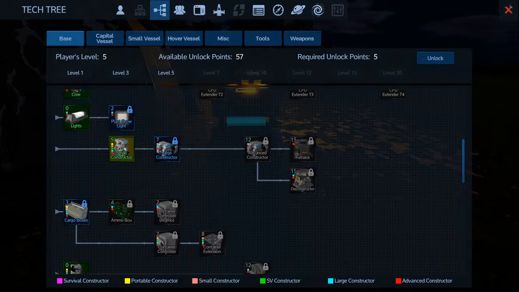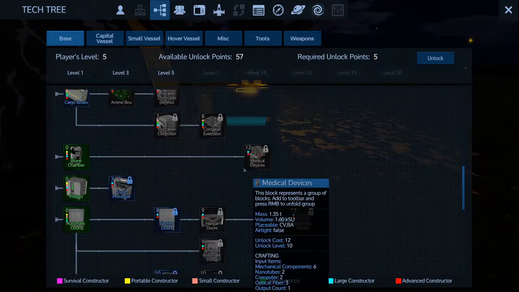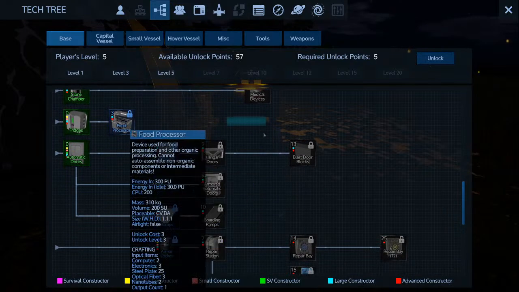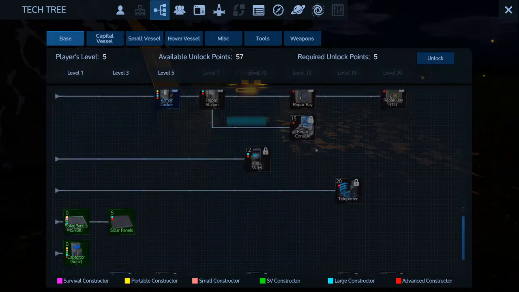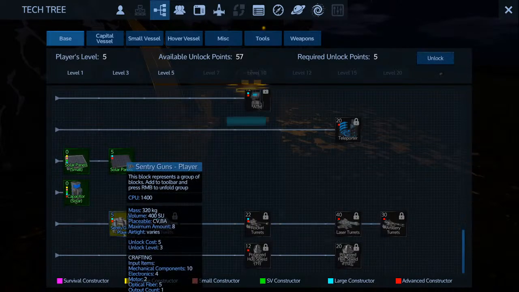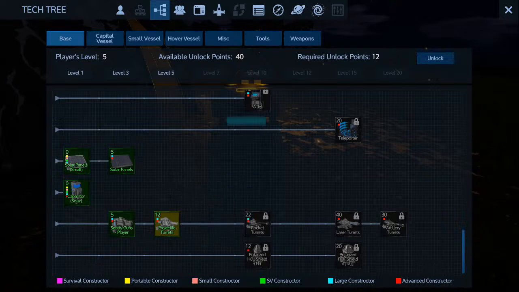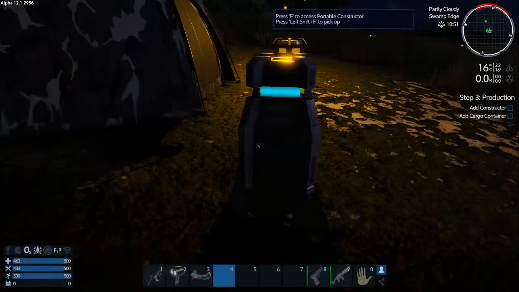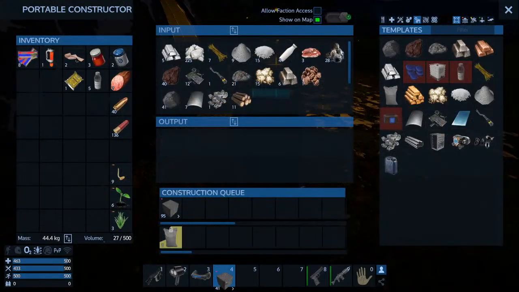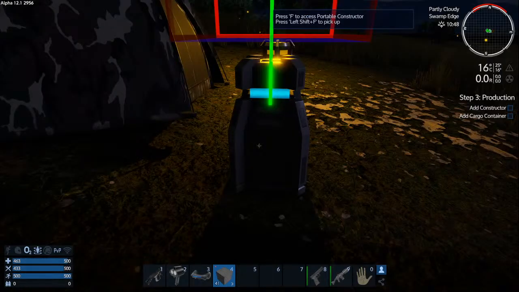57 points. We're doing really good on points. What do we got here? Clone chamber, food processor, fridges. We're eventually going to want that. We're eventually going to want these. Okay, but good. And we're doing good on stone. Let's hit F5 again.